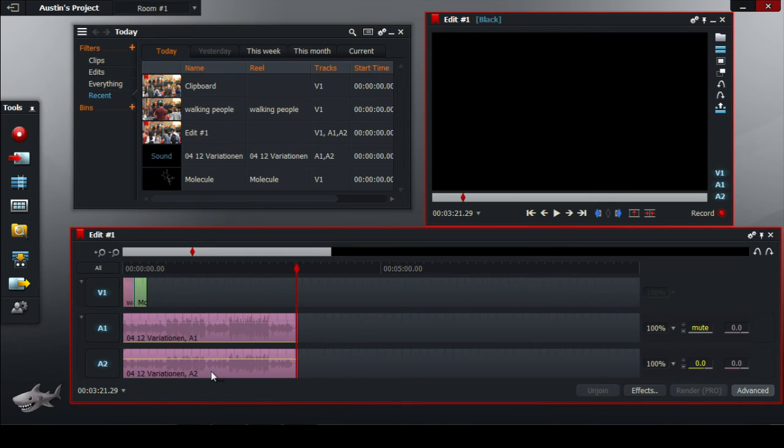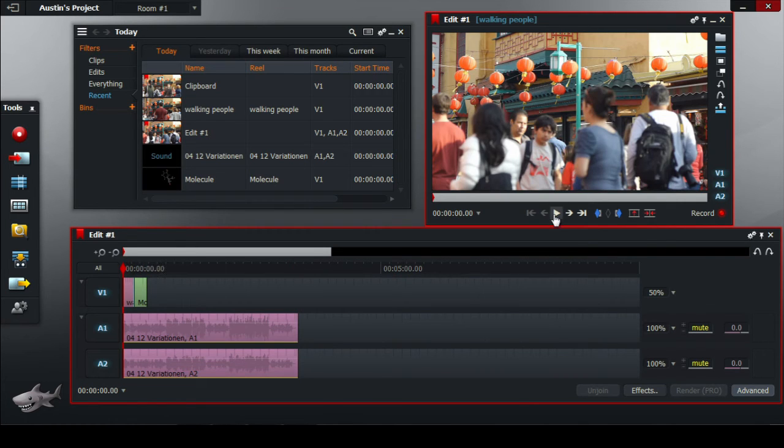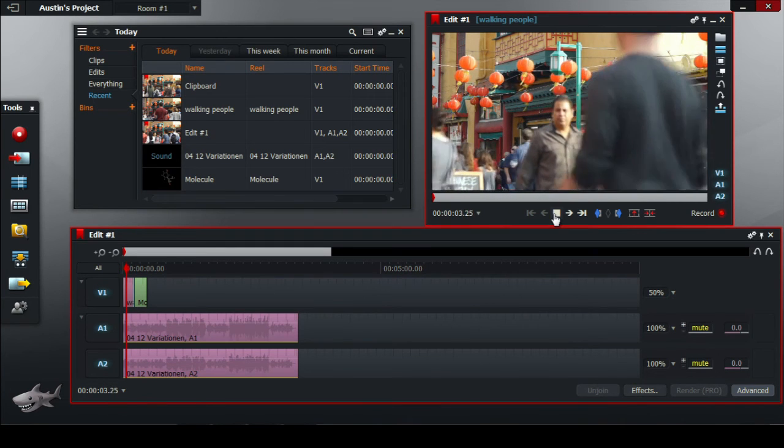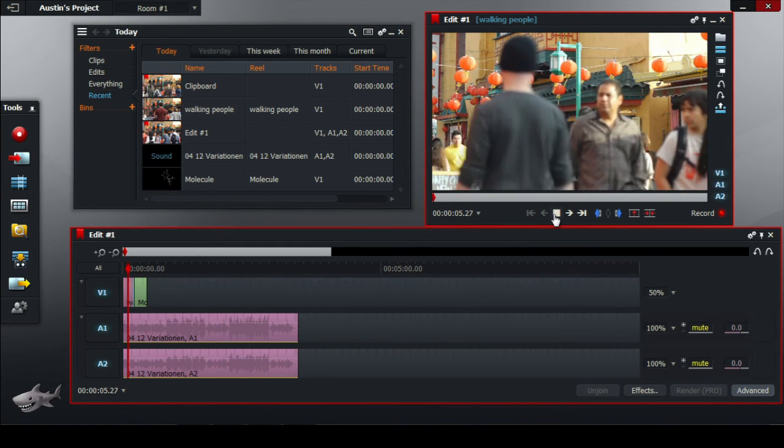I'm going to do the same thing down here for the other stereo track. And this one actually allows you to pull the whole yellow line down, the volume level down the whole way. So I can mute that. Now when I hit play, I'm going to hit H and hit play. What that's going to do is just play the video in silence. So that's some of your basic stuff.